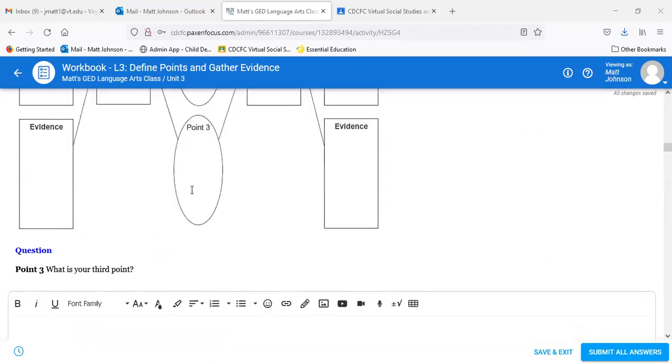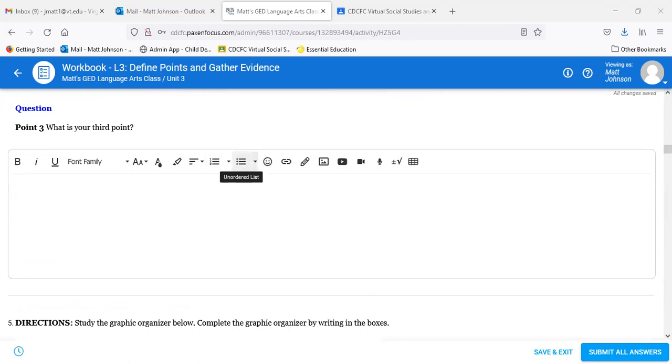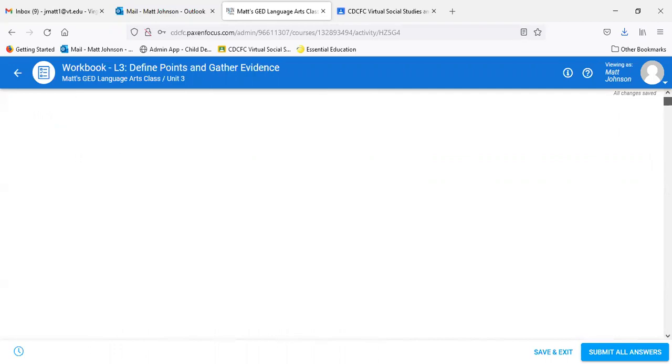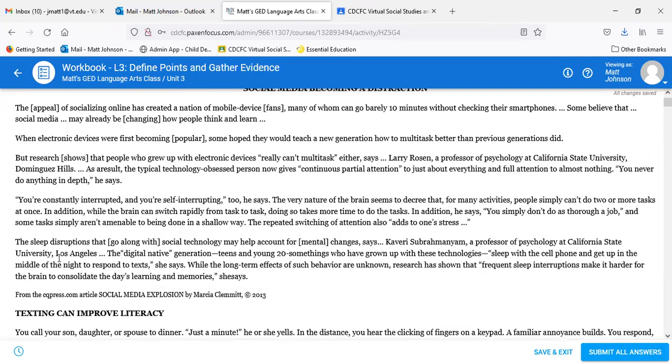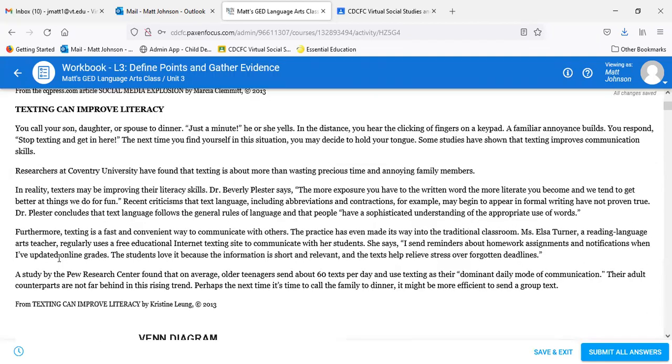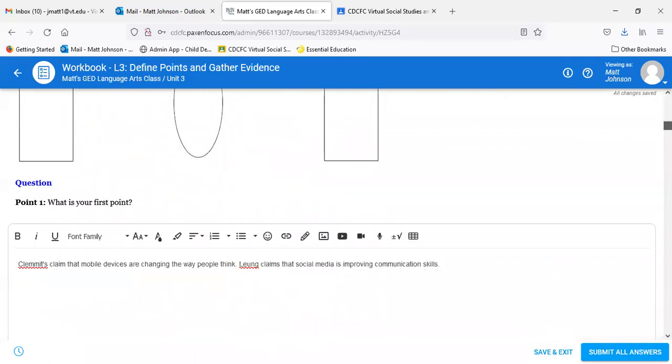Number four, our third point to be made. I'm going to look at our web of compare and contrast. So we gave a reason, and now we want to look at evidence. We can go with that. Let's try evidence, and that will work well with our reasons here. What evidence? We actually have a comparison here. They both use experts. They both cite experts. That's all we need to put.